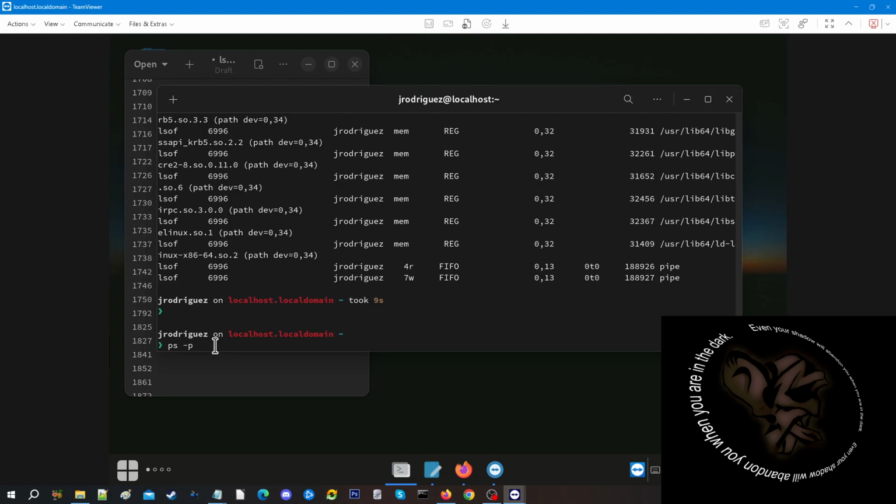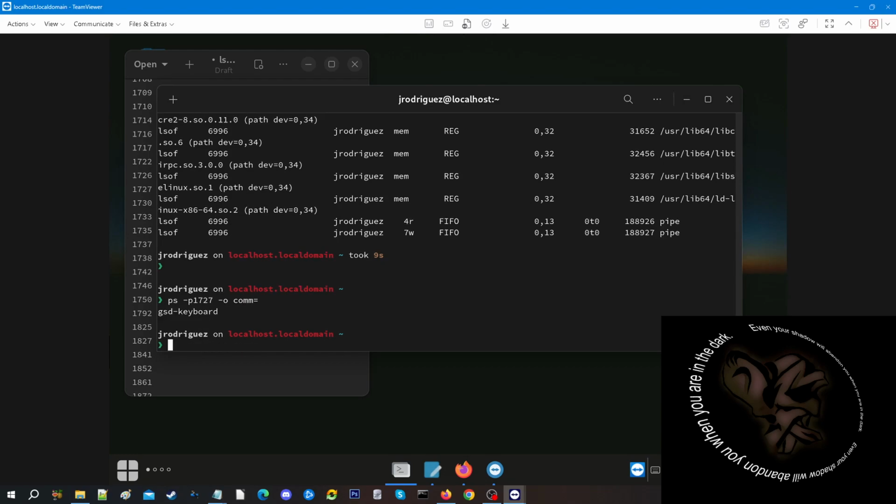Let's see. Is it 1727? And space dash o space comm equals, and there it is, GSD keyboard.